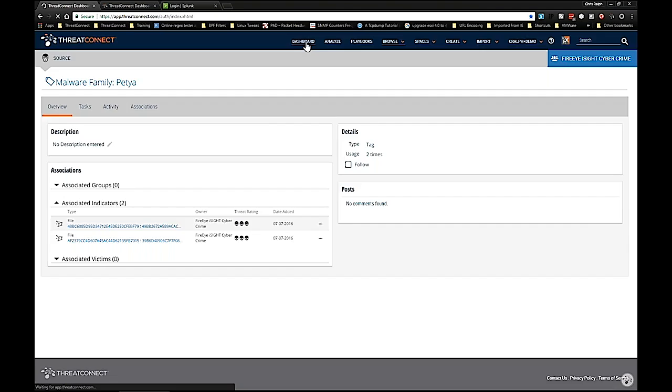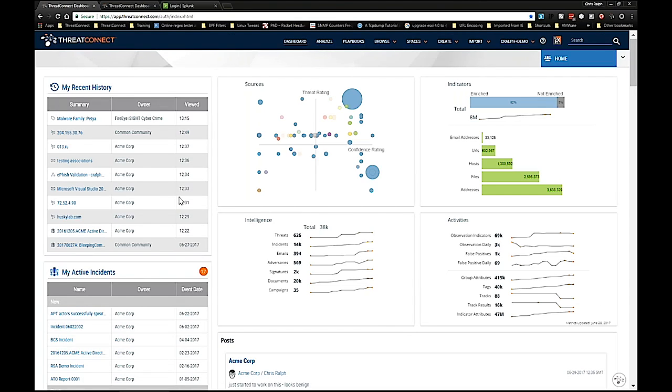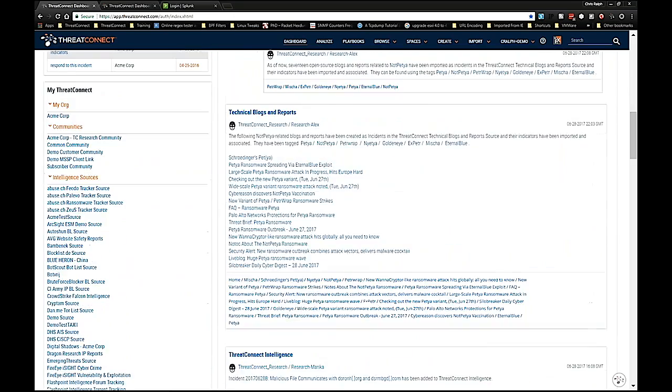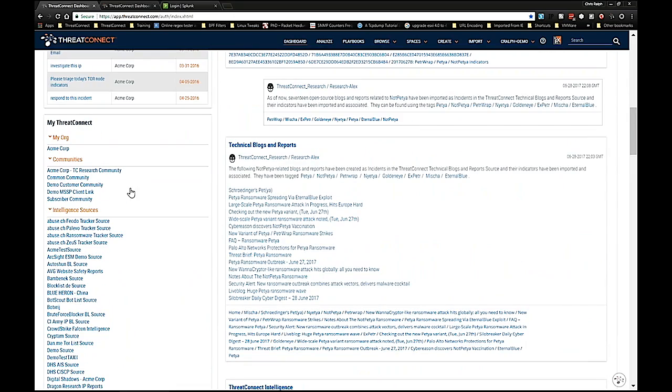I'm just going to take a step back. So I've had one quick way of searching for information. As I scrolled right the way down to the bottom of my screen, I can see that I belong to an organization. Now that's important because that's data that's private to me and the company I work for. So when I generate my own threat intel, my own incidents, my own campaign data, my own victim data, it is private to me, even on a multi-tenant platform.